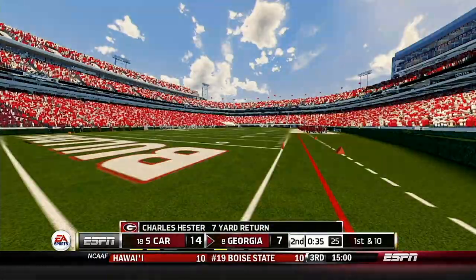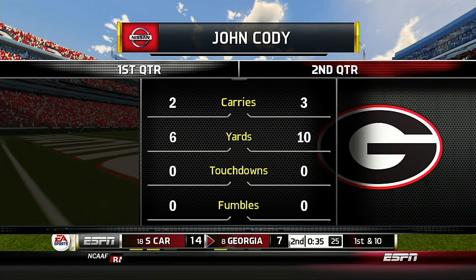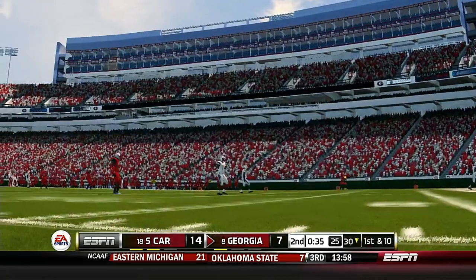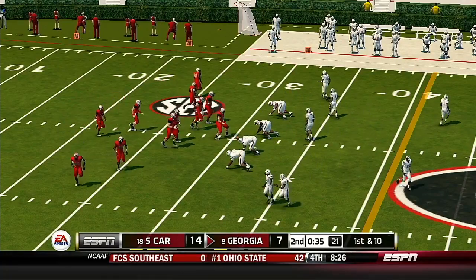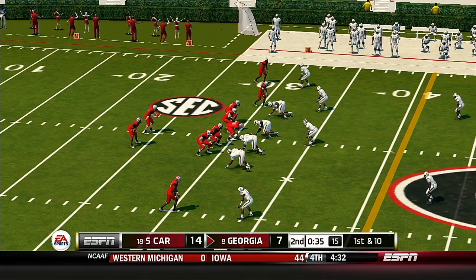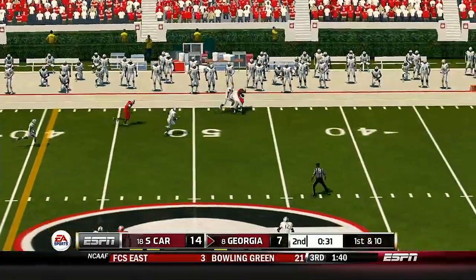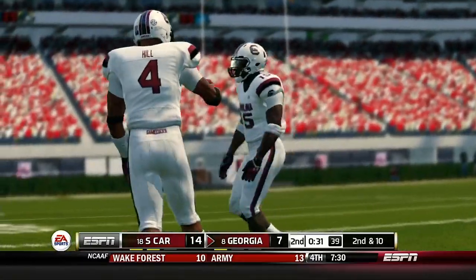And down he goes at the 30-yard line. Cody's performance for his team generally reflects how the team is going to play. And unfortunately for them right now, that's what they're seeing here. And Brad, I just think they've gotten so accustomed to waiting to see how their star player plays that they've gotten used to just riding him all the way to the finish line. And here's a case where he's not necessarily playing his best game, and they're struggling. I think this is where you find out really what the team is made out of, because you need somebody else to step up and take some of the pressure off your star player.